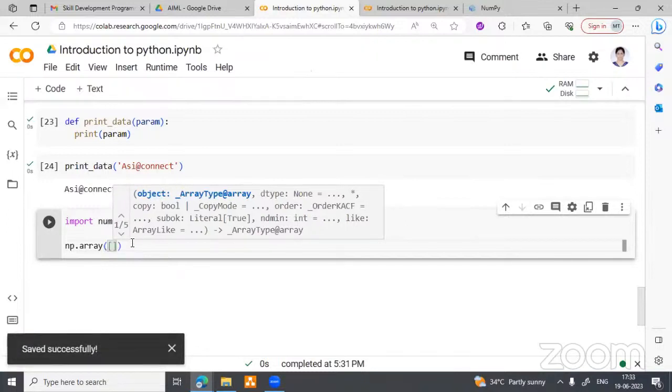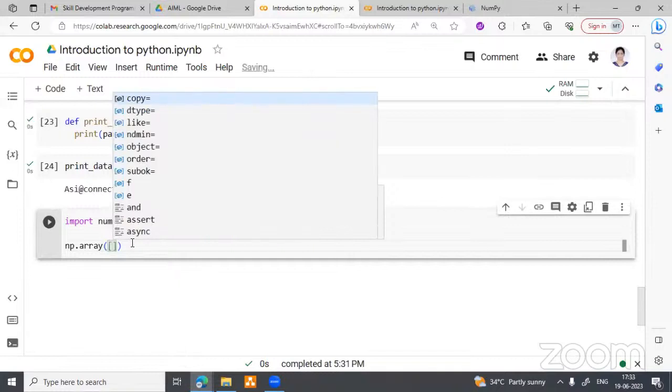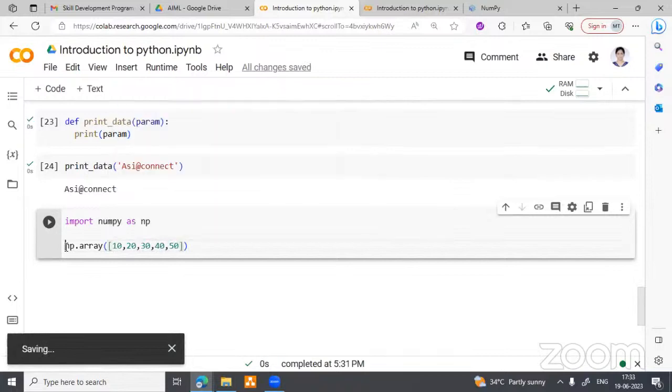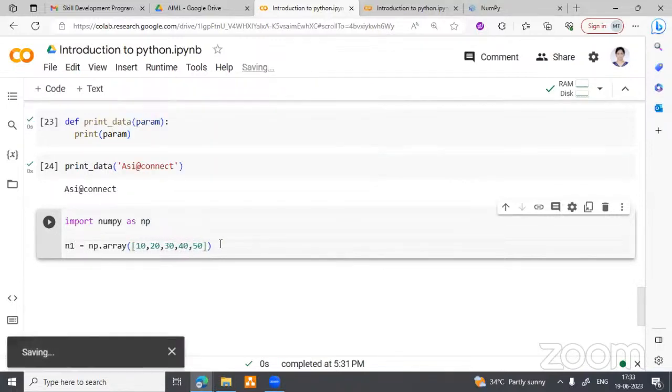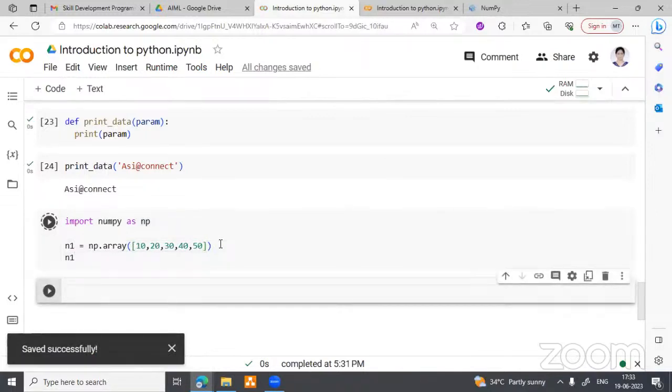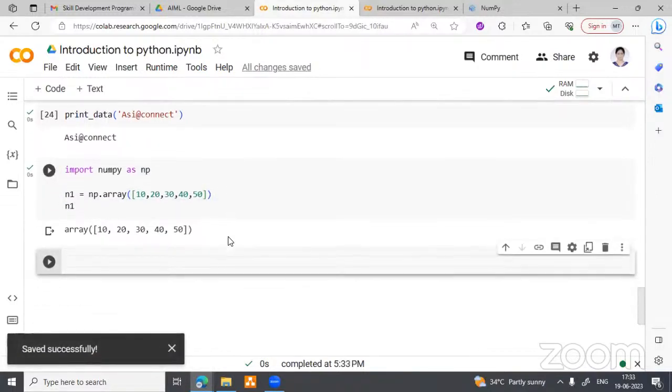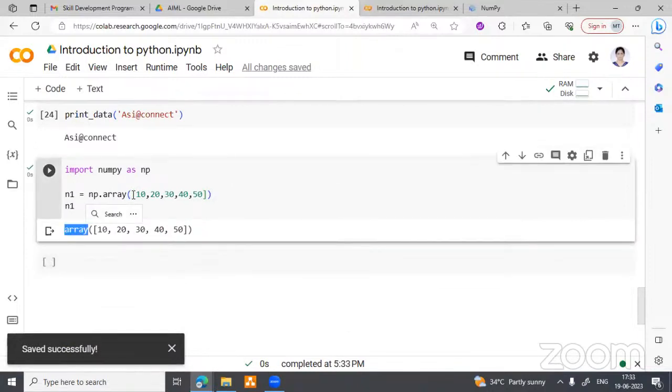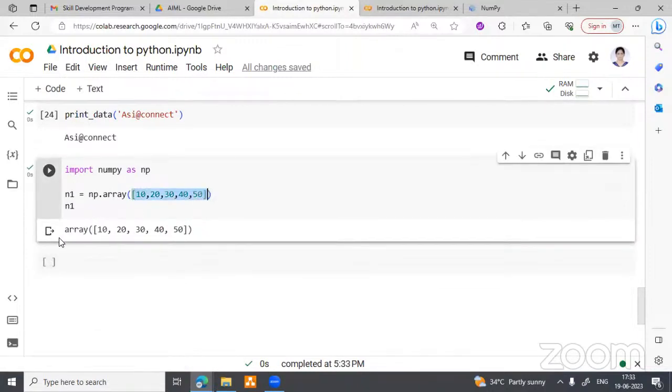So let's create an array through a list, and I'm storing it in a local variable. Instead of showing it in the form of a list, it is telling you that it is an array.